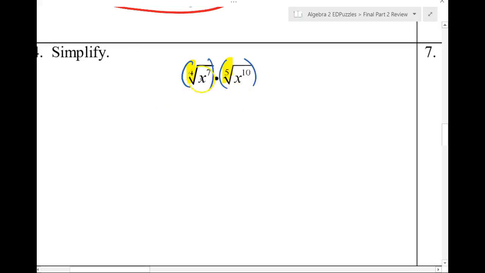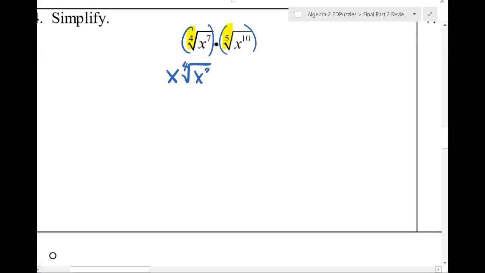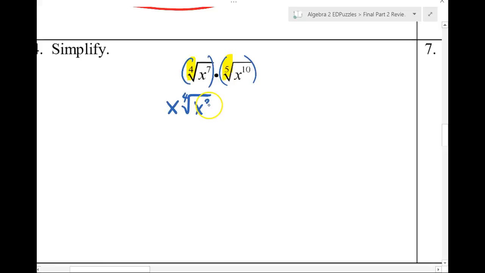Alright, so now let's work on this one here. And again, remember I told you you do the exponent divided by the index. So 7 divided by 4, well, 4 only goes in once, and I have a remainder of 3. So that means I can take out 1 x, and remember write the index, and then the remainder is 3. So I have x to the third on the inside. Okay, that's the first one. Then the second one, 10 divided by 5, well that's 2, so that'll be x squared. And if it divides perfectly, in other words you have nothing left, no remainder, then the radical's gone. You don't have any more radical.